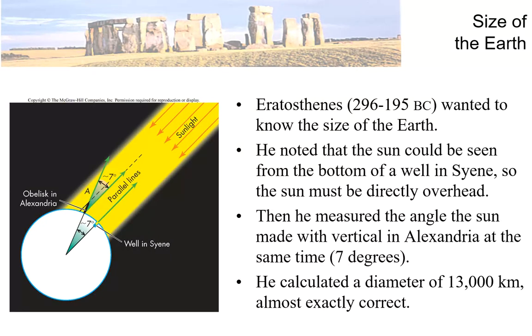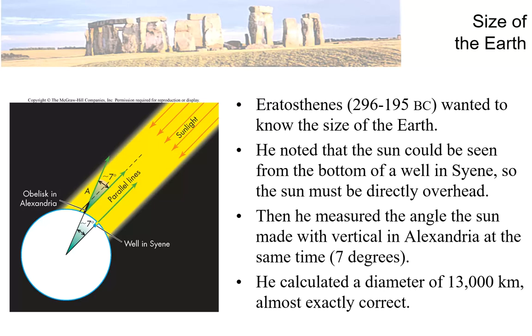How long has the size of the globe been known? From at least 200 years before Christ, the size of the Earth's globe has been known. It was measured very accurately by Eratosthenes. He noted that on a certain day, the sun shone all the way to the bottom of a well, which meant that the sun was exactly straight above. What do you call the point straight above your head? Zenith, right. So the sun was exactly at the zenith.